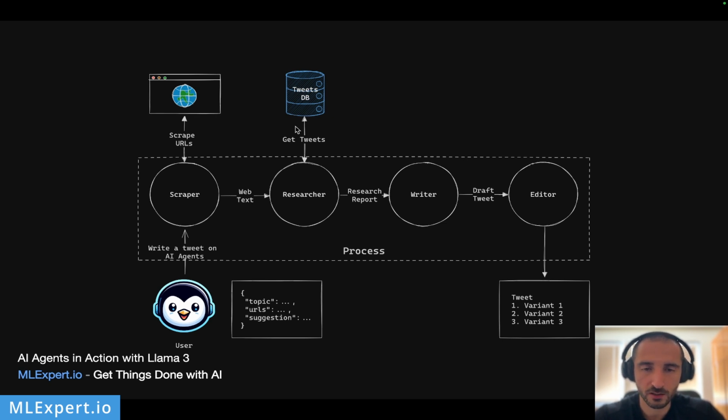Then we're going to get a list of tweets, and along with the text, we are going to be creating a research report. And this report is going to be given to a writer, which is going to take the report and then write a tweet based on that. And then an editor is going to produce 3 different versions of the original tweet along with the research report. And this is essentially the output that we're going to get.